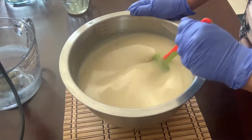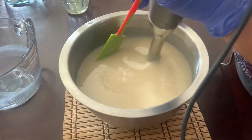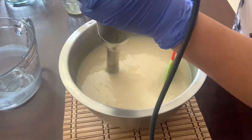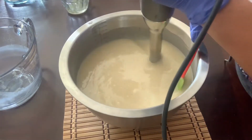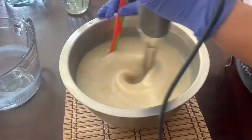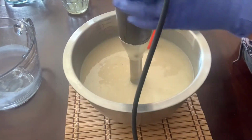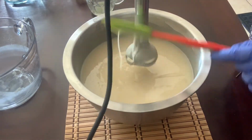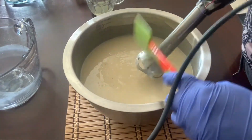This soap was trending in the market a year ago. I think a lot of people are still buying this type of soap, but when you buy this type of soap from a different seller, I recommend not to use it on your face, especially if they don't declare the ingredients of the soap. So use it for body only.